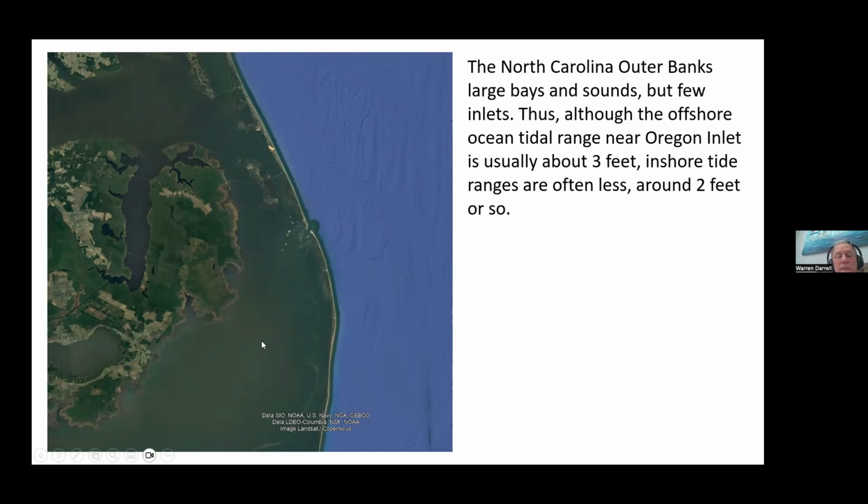Now, on the other hand, when the sun, the moon, and the earth change positions relative to each other, and you've got a lot of water in here, even though it might only be a foot higher than the low water, it's all trying to get out this little inlet. The ocean is falling 3 feet, and so you can get a pretty fast current going through that inlet. Even though you don't have a big tide range here, you have a bigger range out here. And in places like parts of New England or Maine, where they have big 10, 12 or more foot tidal ranges, the tidal currents can really be fast.